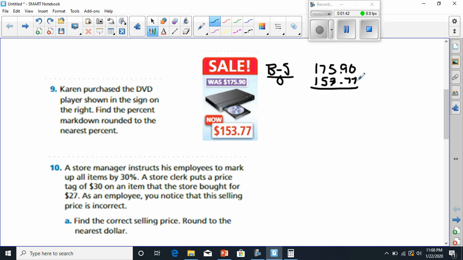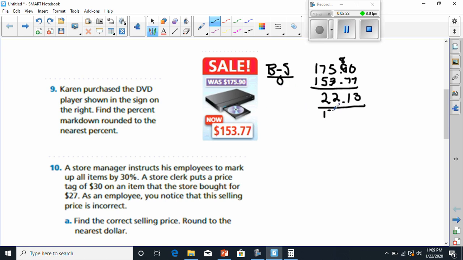Okay, and now we're going to have to subtract. That's going to be 3. We had to carry 1, so that made that 8. Makes this 1. And this was 3. 5 minus 3 is 2. And then 7 minus 5 is 2. So that means when we're finding the percent, we realize that that is the difference on top. Now we have to divide it by the original number.